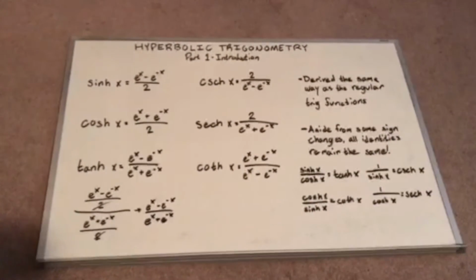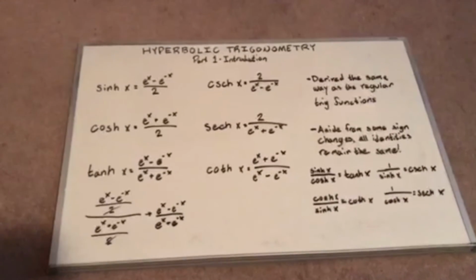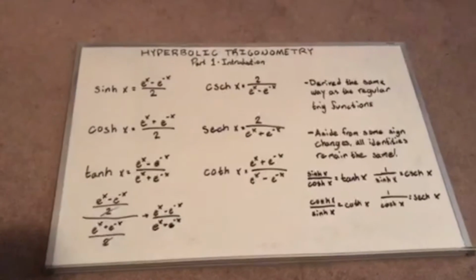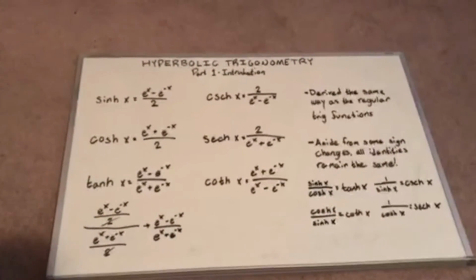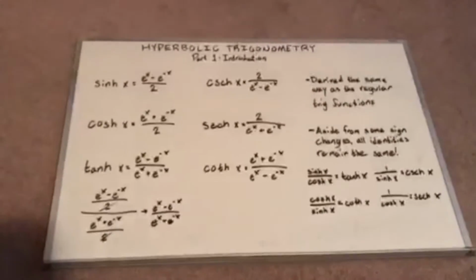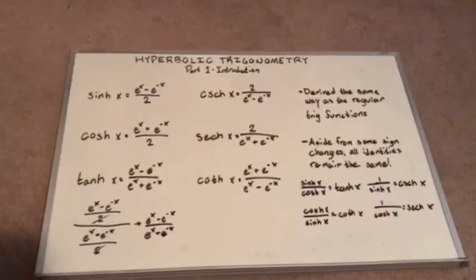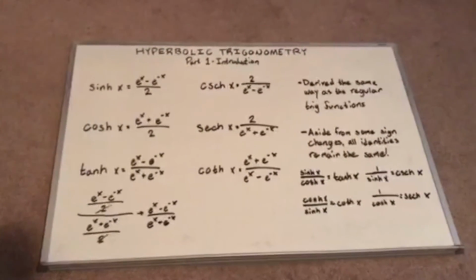And then the hyperbolic cotangent, I'm just going to skip around there to hyperbolic cotangent. It's the cosine over the sine, or just the reciprocal of the hyperbolic tangent, so you could just flip that fraction and get that. Same thing with the hyperbolic cosecant and hyperbolic secant. You just flip the fractions for the hyperbolic sine and cosine to get those values.